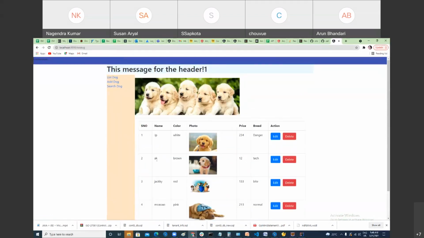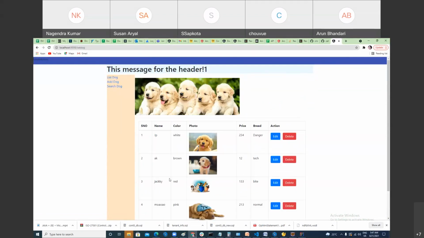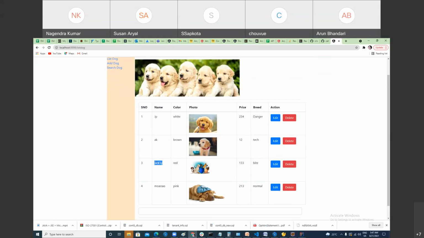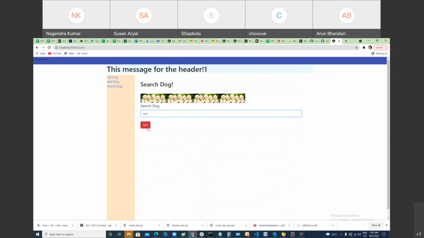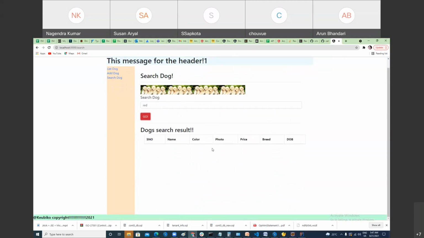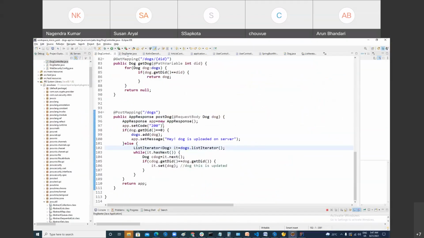Search is happening. If you want to search this key and perform search operation, it is working. Oh, it's not working. It should be working. Name and color, I'm using the key, right? I don't know. It's not working. Search dog, no, it's not coming. Can try the name. It worked on mine. Yeah, last time it was working. Let's see why it's not working.